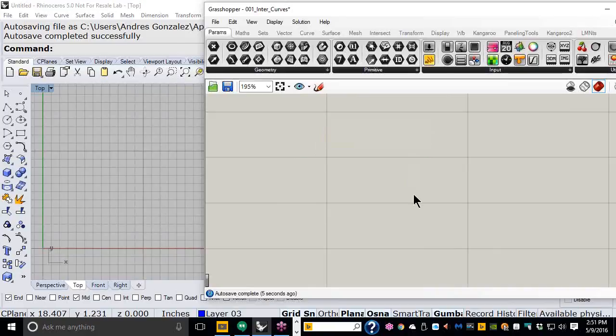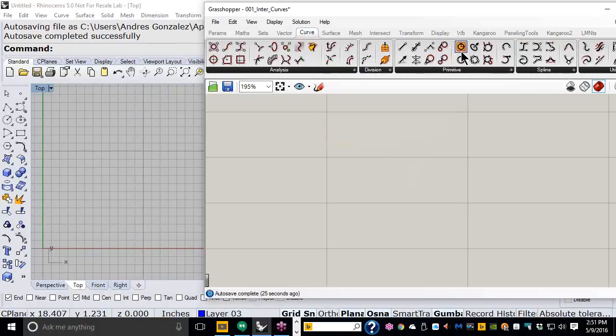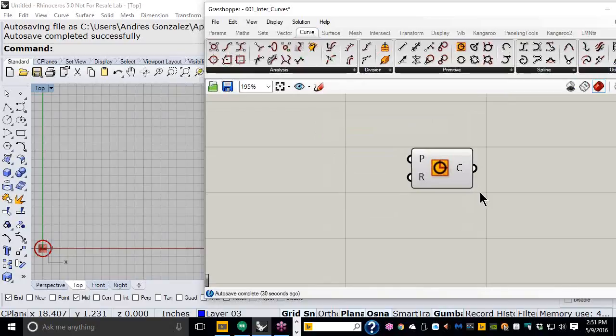Perfect. Okay, so let's do something very simple so that you can understand the whole process, and from now on you can organize all your definitions and add an icon and simplify it. So first, let's drag and drop a circle. There is my circle.